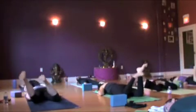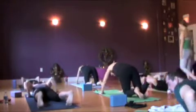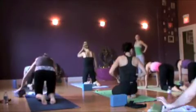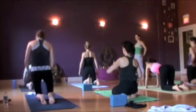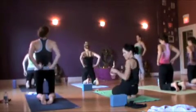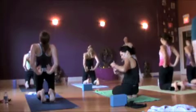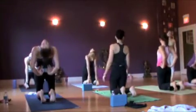Push up onto all fours. Come onto your knees, and we'll set up Ustrasana, Camel. You can take your hands to the low back, scoop the hips forward. Yeah, start with the toes curled. Press your hips forward, lift the chest up, and go back. And you could bring your hands onto your heels, but you're just listening to sensation.